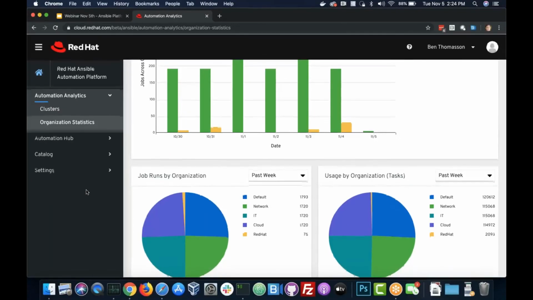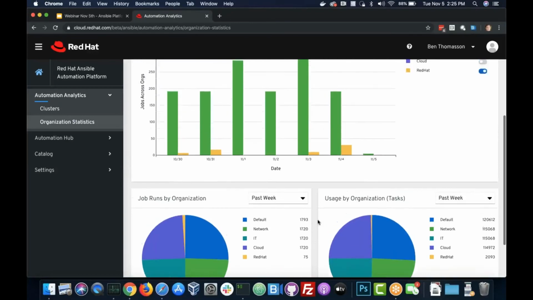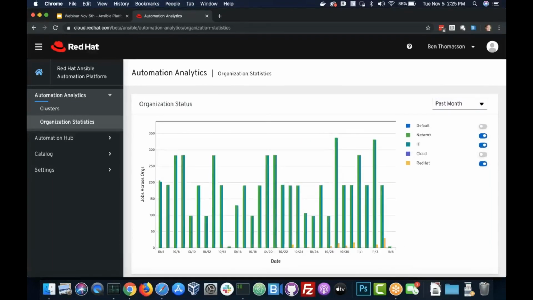Before I move into Hub, Richard, I don't know if you have any other things you want to point out for analytics. I mean, the thing I'd say with analytics is, as Sean's mentioned a few times, we didn't want to sit there and spend a year with 20 different customers and figure out what every different team could conceive of as something to see. The advantage of doing this through the SaaS capability that we've got with cloud.redhat.com is that we can iterate on this much faster than if we delivered it as part of Tower and then stuck with that release cadence.